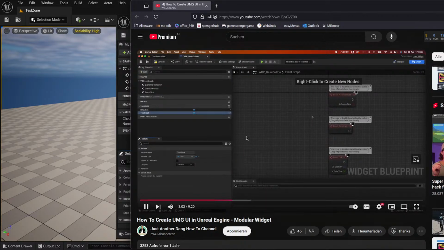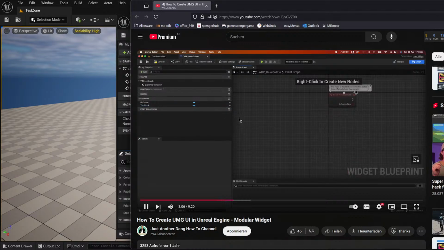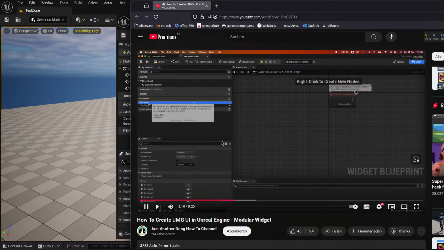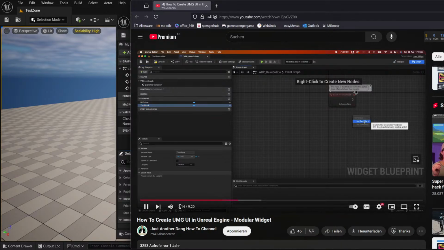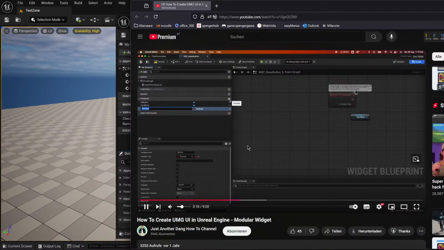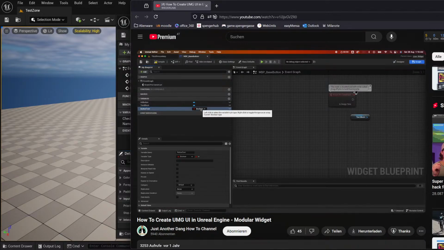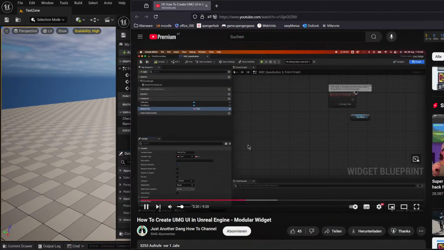Into the graph. And we don't need this too. We just need the event. Okay, we see both of them here. So right now, we have the hit button and the text block. So we could drag the text block here. And let's create a new variable called button text. Okay. And with a type of text. Change it to text. Let's compile. Make that instance editable and give it a default value of button text.